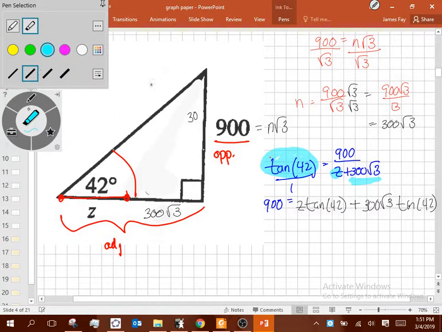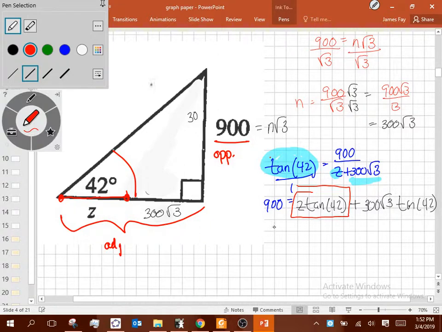So you get Z by itself. I want to try to get Z by itself. I'm going to isolate this term first. So what do I need to do? This is just three numbers being multiplied together. So it's like 300, 1.7, and 0.9 multiplied together. That would equate out to one number, right? One product. What would you do to both sides with that one value?